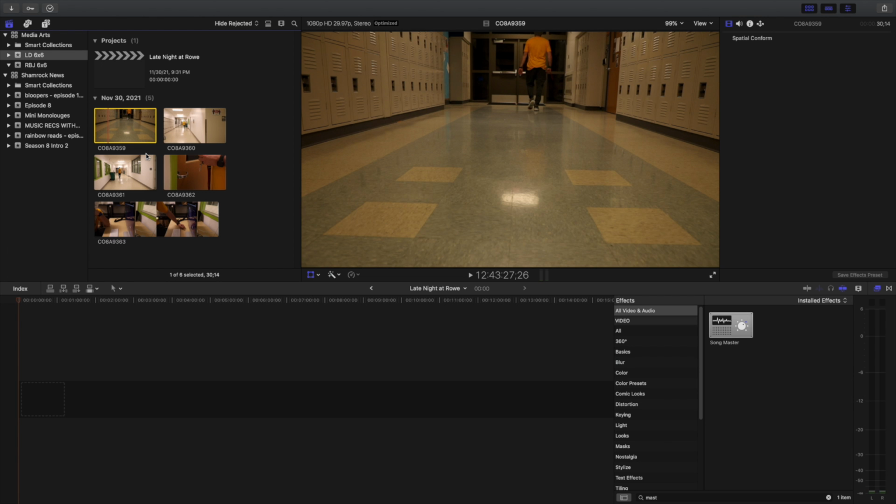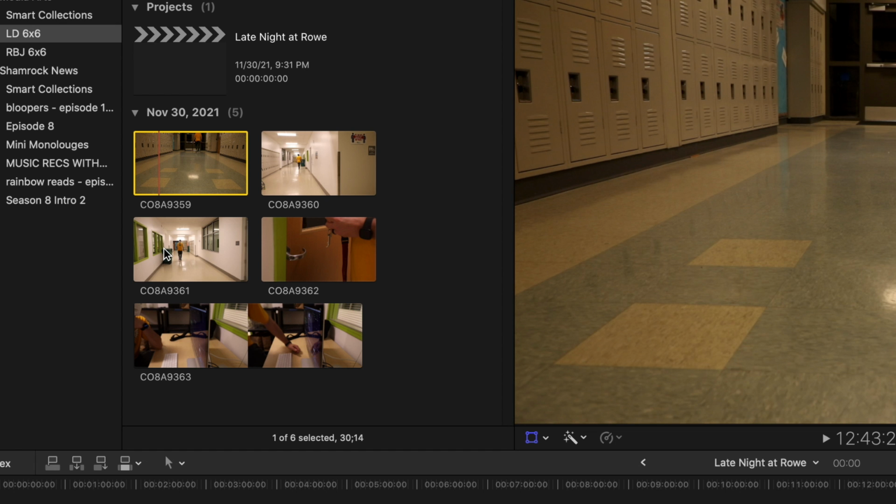So now that we're ready to start editing, there's a couple things we need to know. In this area right here, this is where my footage is. This is where all my media exists. So if I put some music or some sound effects, or I find a PNG online, that's where all of that media is going to go, and that's where it's going to be housed.